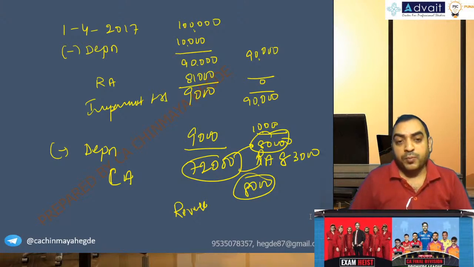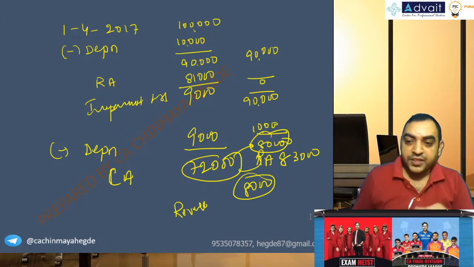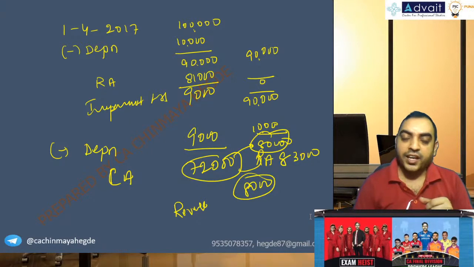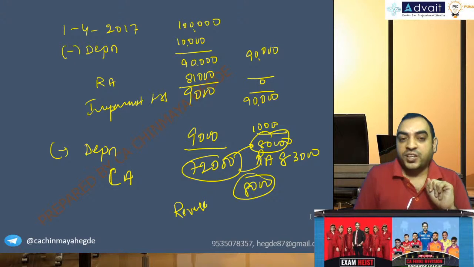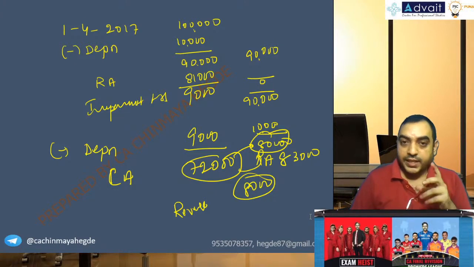I hope the impairment loss point is clear. As far as reversal is concerned, please confirm it. Then we go further. Yes, if they follow the revaluation approach, they can create revaluation surplus, correct. But you cannot call it impairment loss. You can call it revaluation reserve, the excess amount.